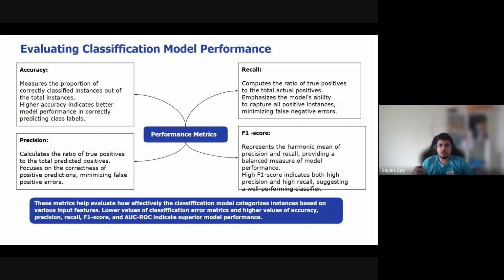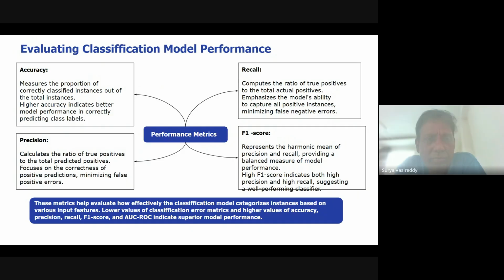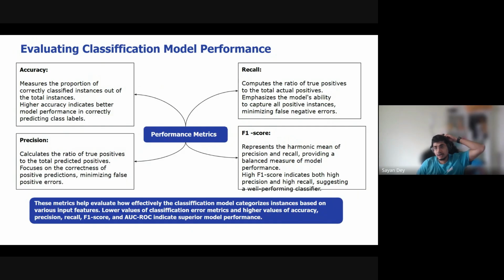So, and that's also an important factor. So you will build a credit card fraud detection model, but how is my credit card fraud detection model actually performing? How do you know? Let's say you take some data and you build a model, you build a relationship, but how do you know whether it is doing well or not? So we will use different types of classification metrics to evaluate that.